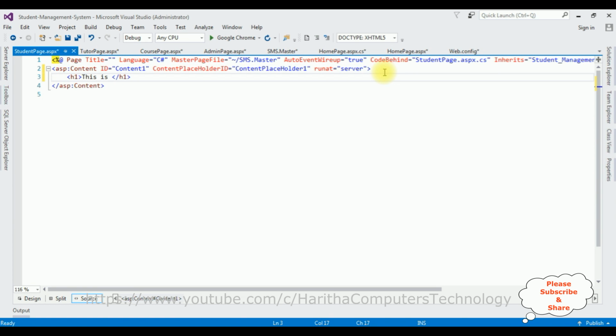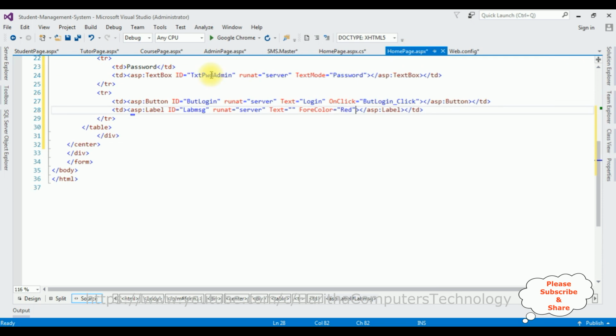This is student page. We have 4 pages linked with the master page. Those 4 pages are admin page, course page and tutor page and student page. The web home page is a simple web form page.